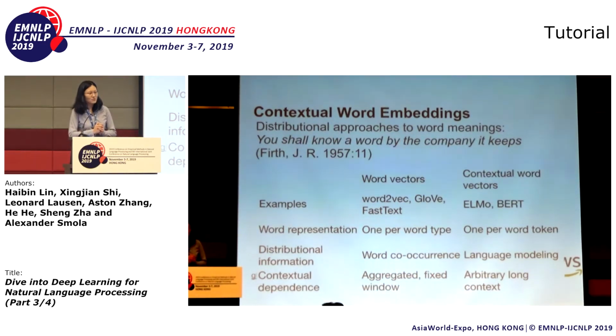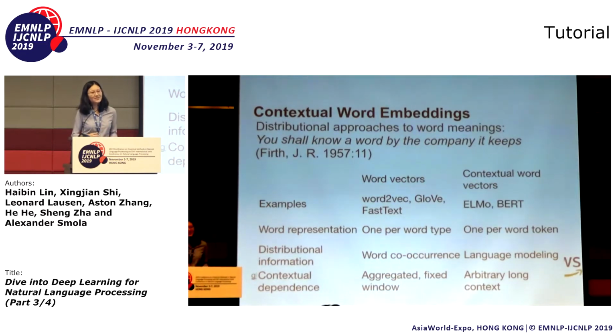For example, in word2vec, our training objective is to predict the word based on its neighbors. We aggregate all the neighbors of the word within a fixed window, for example the left and right 5 words, and then aggregate over the entire corpus. In the end, we get one vector representation for each word type. But what are the potential problems here?